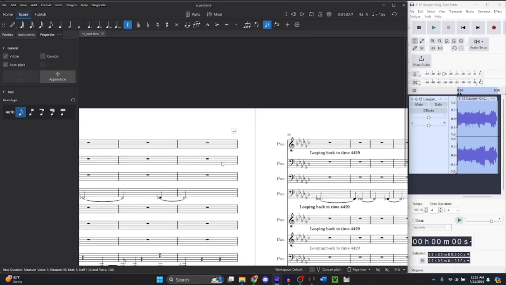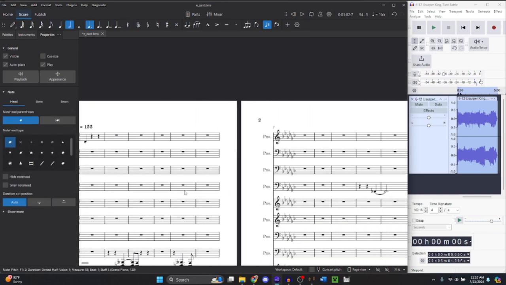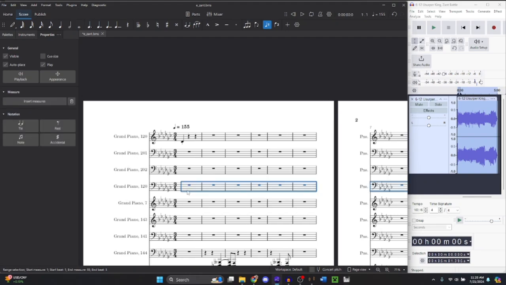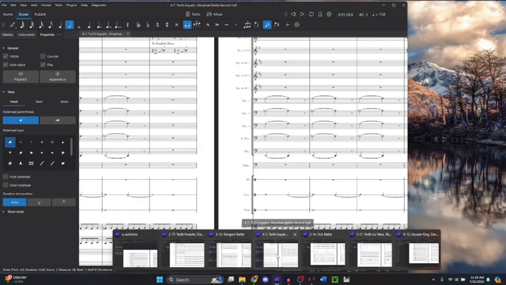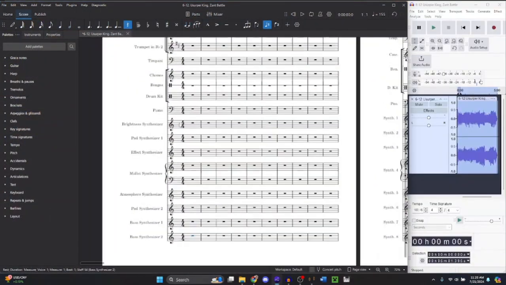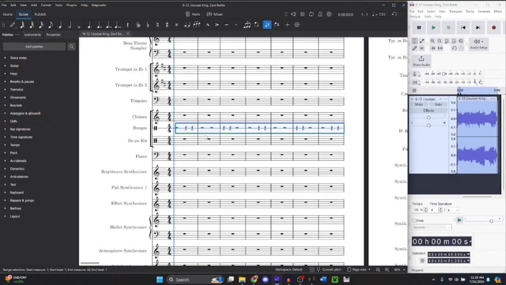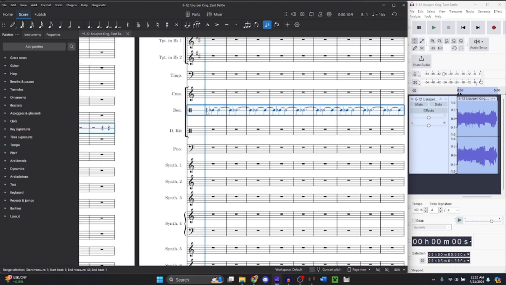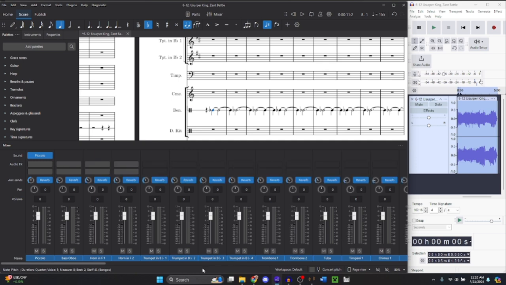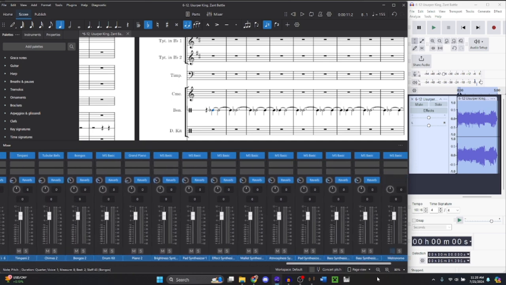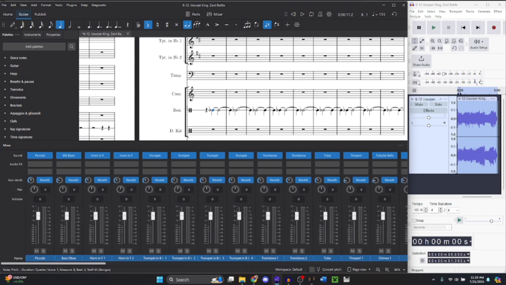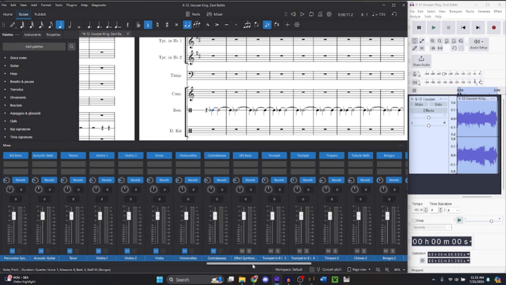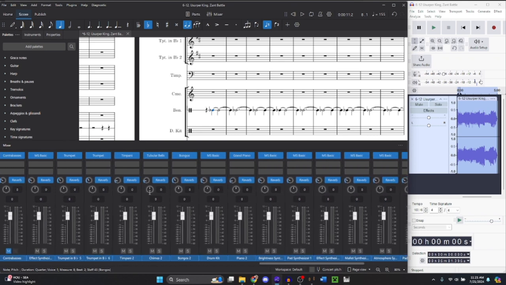So, first track with actual stuff in it. Bongos. Okay, Usurper King Zant. Go ahead and paste that on there. Right, I need to set the sound on the staff first. Okay. Bongos 2. I'm going to go ahead and mute these. 1 second. There we go. And bongos 2.